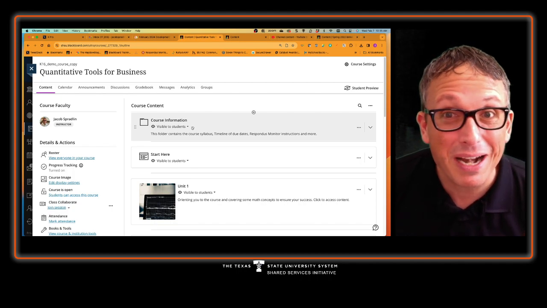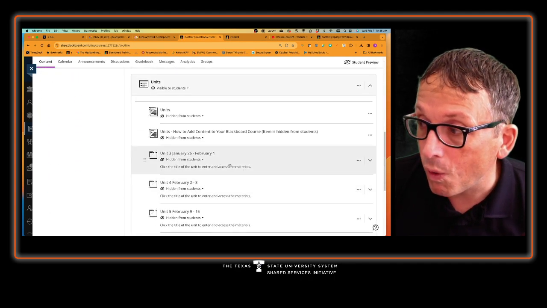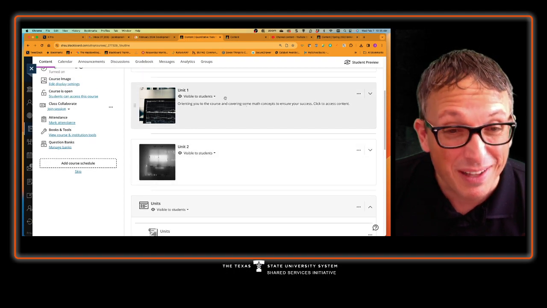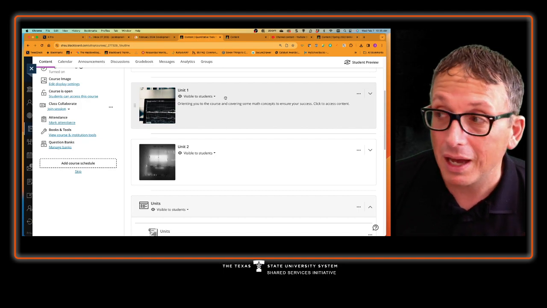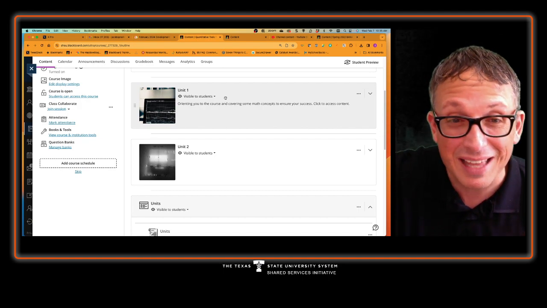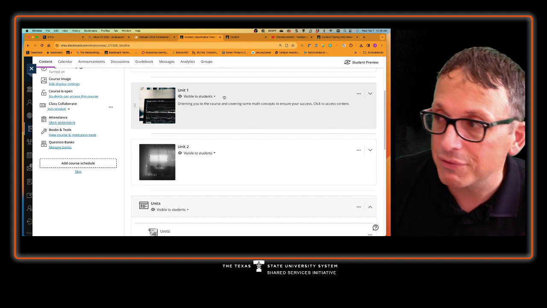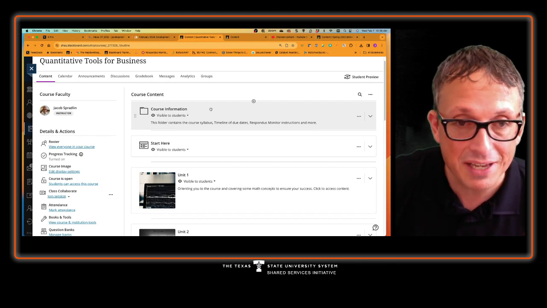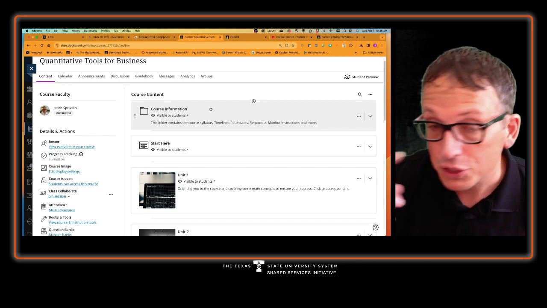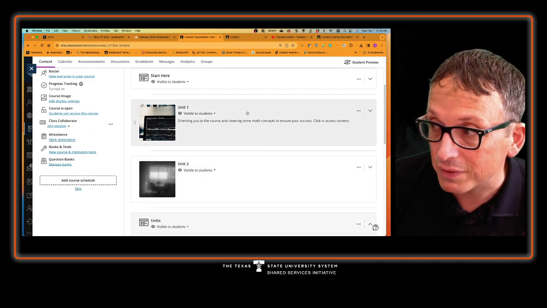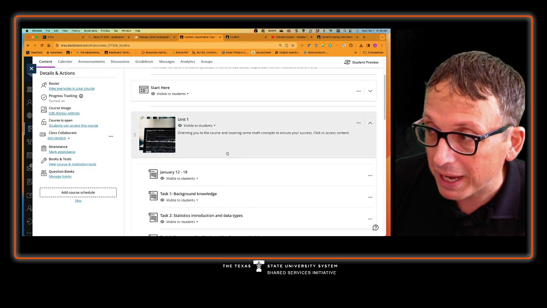Remember, the way we're setting it up right now is not the way you need to set it up, right? You could have just stayed with one complete learning module called Units and had a folder inside of it called Unit 1, Unit 2, Unit 3, Unit 4, Unit 5. And because those folders are inside that learning module, it will also inherit the pagination. I like to have less Russian nesting doll for my content. So I don't want them to have to click inside of a thing, to click inside of a thing, to click inside of a thing. So what I do is just separate my units out. So I've got Unit 1 and Unit 2, and with Unit 2, I can see everything that has to do with Unit 2. I can page through it.